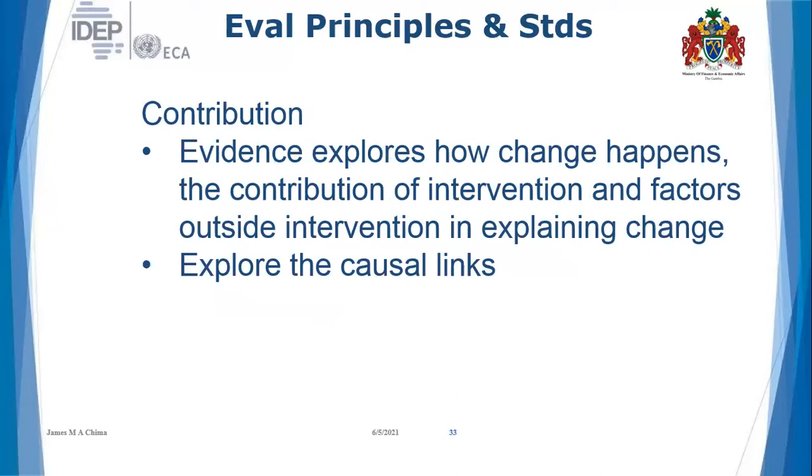Contribution principle entails that evidence must explore how change has happened, the contribution of the intervention, as well as factors outside the intervention in explaining that change, which we want to locate and link directly from the intervention to the beneficiaries. And so we see this being at the core of exploring the causal links to the intervention and the effects that beneficiaries have experienced.